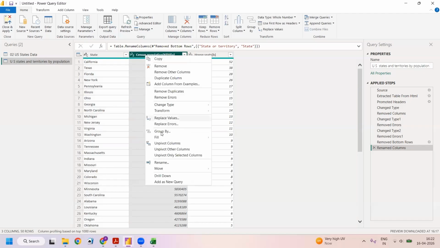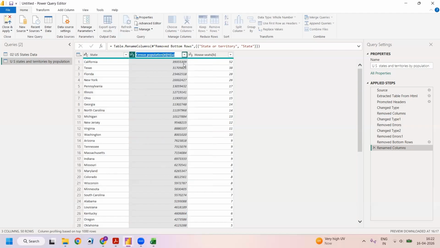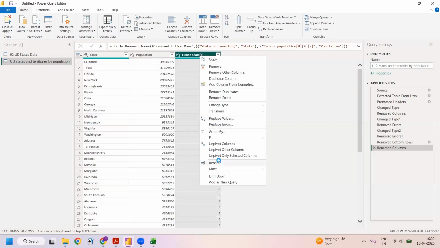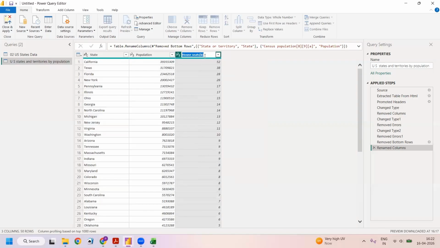We'll right click on it, click on rename, and rename it to population. Last column we'll rename to house seats. We have done with all our transformations. Now we'll click on close and apply.